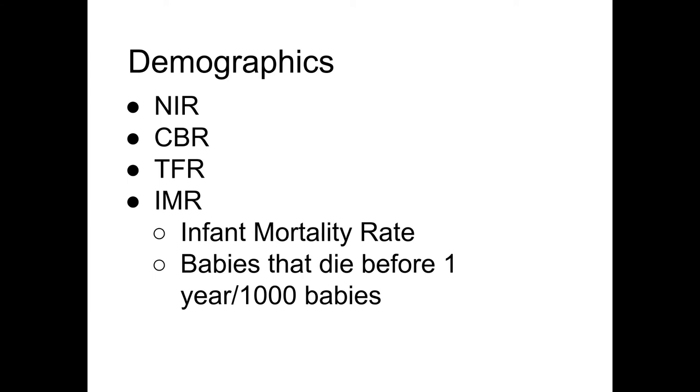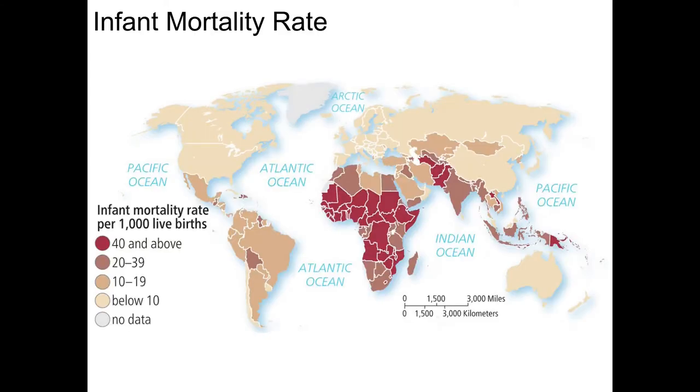Infant mortality rate is the number of babies that die before their first birthday per 1,000 babies. There's also a huge spread for that. The U.S. consistently gets its butt kicked by most of Europe. In this case we're in the lowest division, but that's because of the way they've divided the data up. Below 10, yes, we're below 10, but there's still considerable variation between the U.S. and Japan and Singapore and some of the Western European countries.